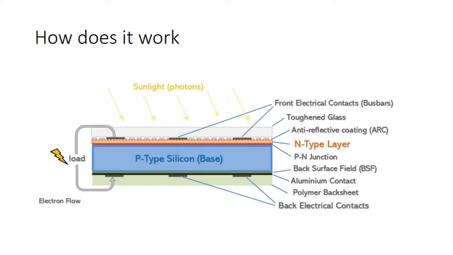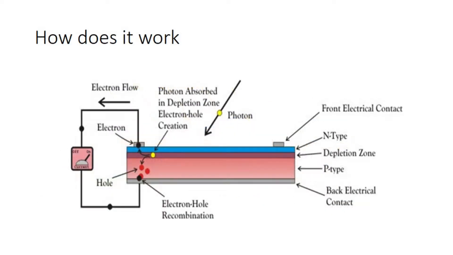How does it work? In a PV system, the PV cells exercise this effect. Semi-conducting materials in the PV cell are doped to form a PN structure as an internal electric field. The P-type, or positive, silicon has the tendency to give up electrons and acquire holes, while the N-type, or negative, silicon accepts electrons. When sunlight hits the cell, the photons in light excite some of the electrons in the semiconductors to become electron-hole, or negative-positive, pairs. Since there is an internal electric field, these pairs are induced to separate.